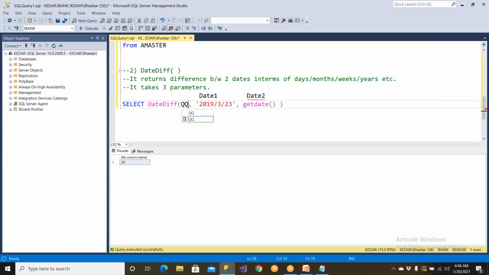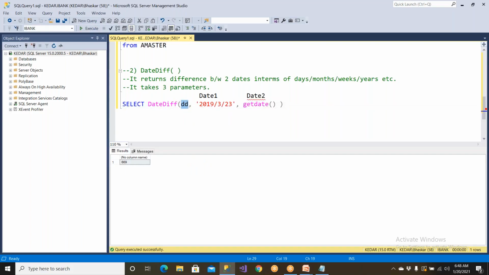If you wanted to know how many quarters is the difference, you should be able to find out 8 quarters is the difference. I wanted to know how many weeks is the difference, WW. Between these dates, 96 weeks is the difference. I wanted to know the exact days difference between these two dates. You can say DD as well, or day. So 669 days is the difference.